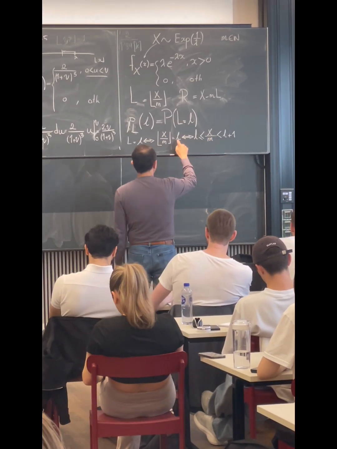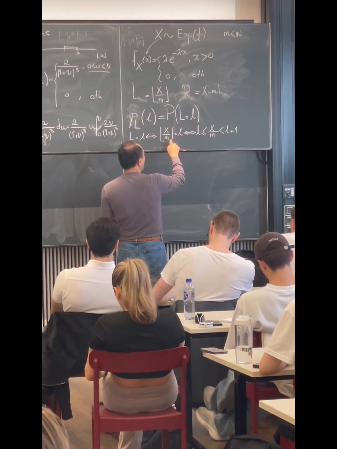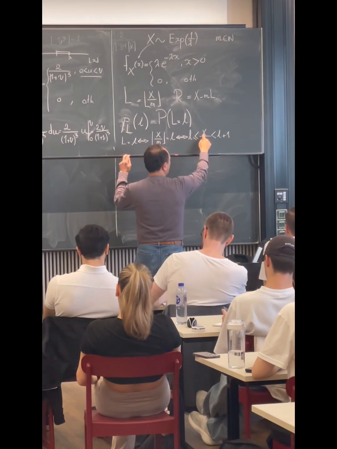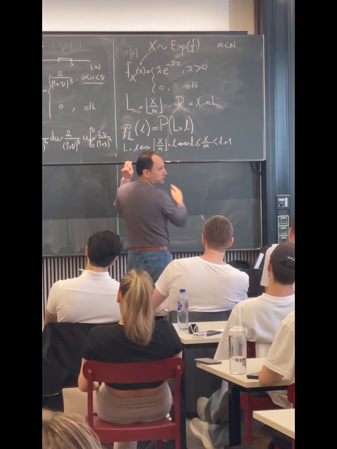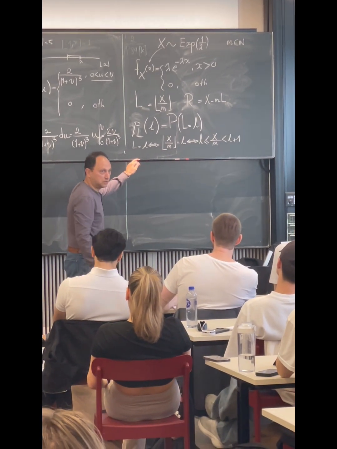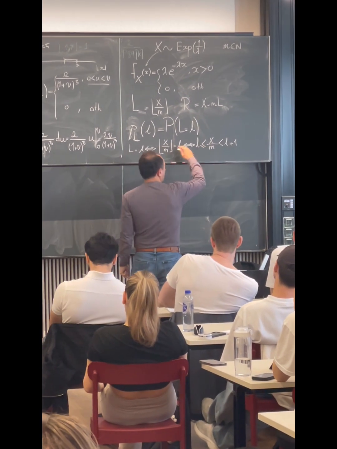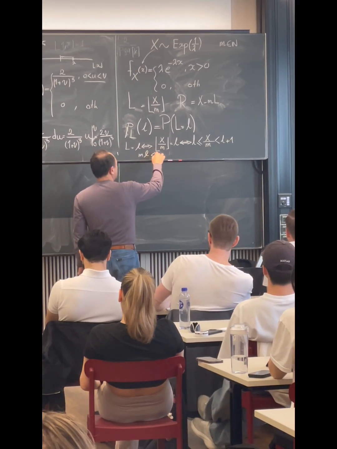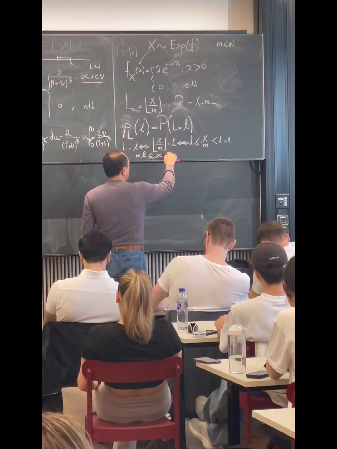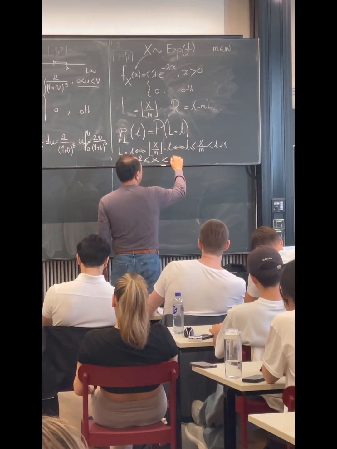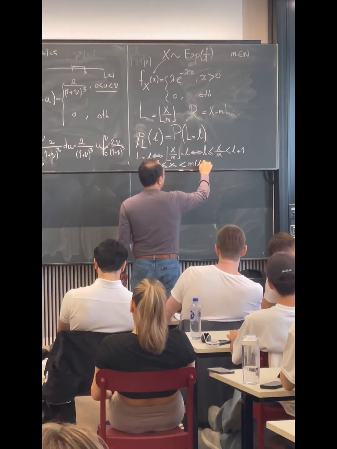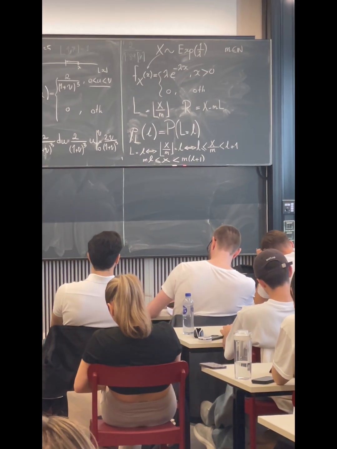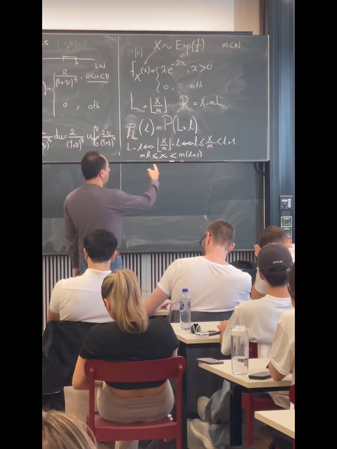I want to translate this, which I don't have any information about, to a statement regarding the random variable X, which I know something about. Okay? That's the idea. So what do you think? I will multiply everything by n, so this becomes nL less than or equal to X less than what? n(L plus 1). Do you agree?